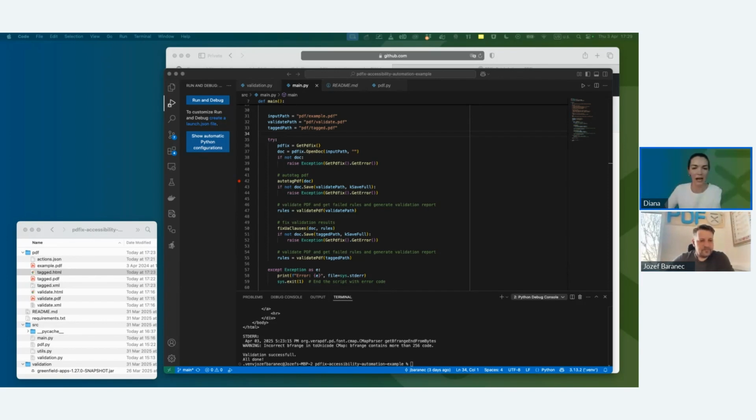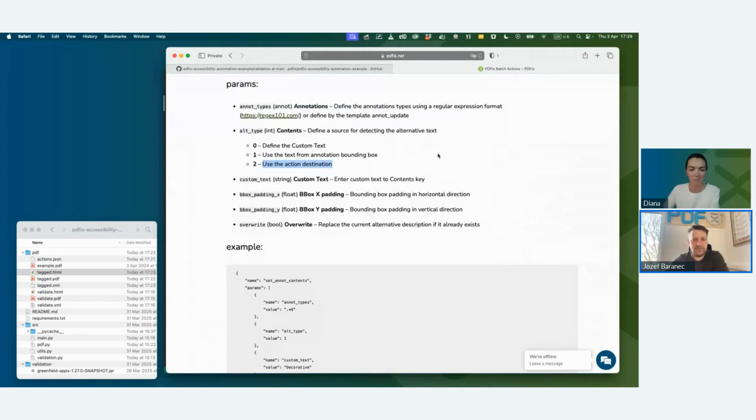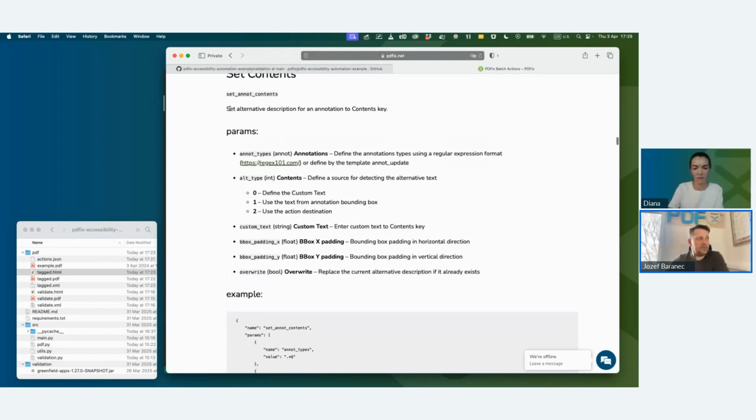How to determine the right action and parameters to address other validation classes? I think this question was answered previously. Just take a look at the PDFix batch actions on our website. Right now, there are no references between the clause number and the action in our documentation. However, we will soon introduce a kind of reference. We will reference for each action which clause can be addressed. The clause number is defined by the PDF standard, so we will update our documentation where you will find which action can be used to address a specific problem in the PDF document.